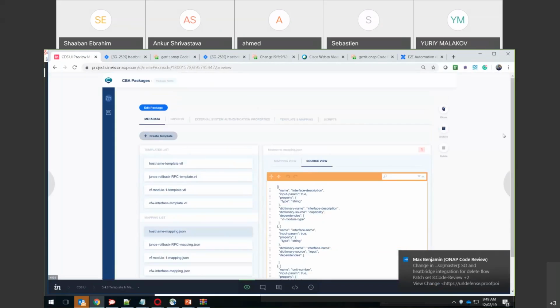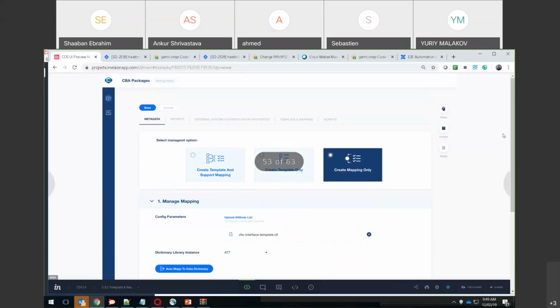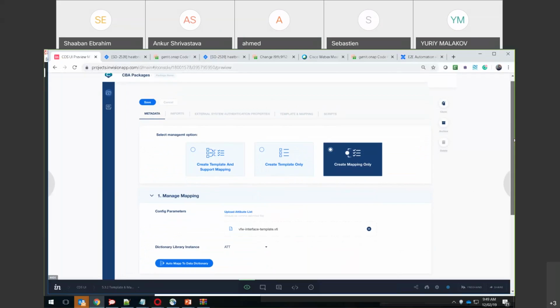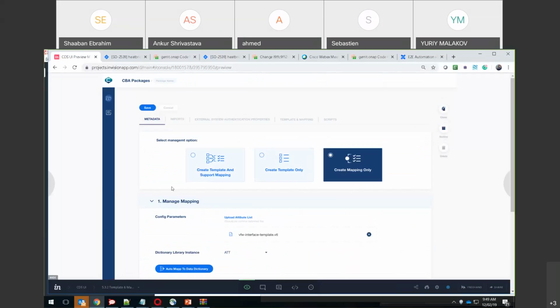Okay, so before we go to the screen, ignore this for now. We talked about how scripts are not part of designers. Scripts and mappings and templates are outside of the designer mode. Danny, if you have any questions, please keep us informed as well. So we said that the users, the first thing they'll do is define metadata, then they will come and add their scripts and add their templates and mappings. So that's outside of the designer mode.